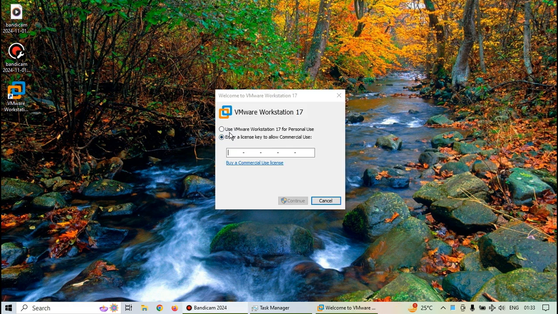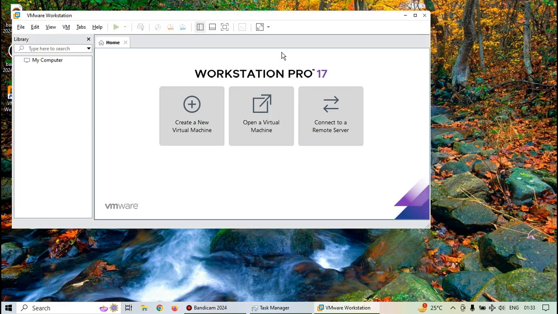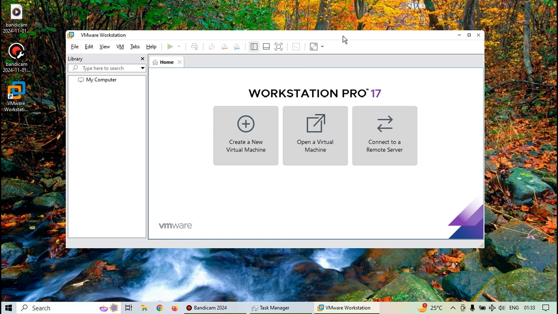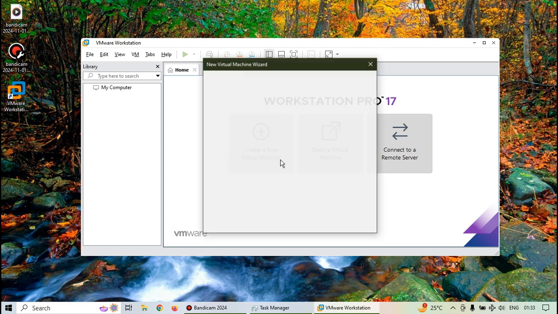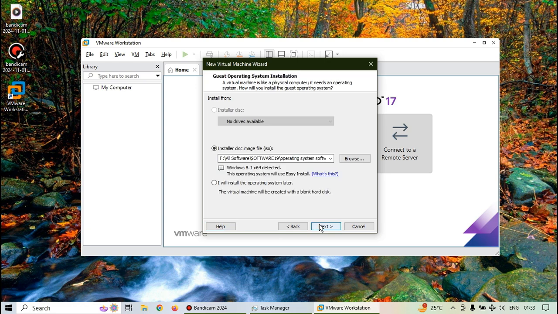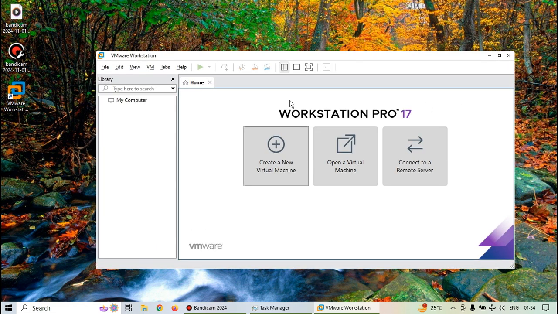Okay, I am using this for personal use. Okay, now you can see VMware Workstation has been successfully installed.